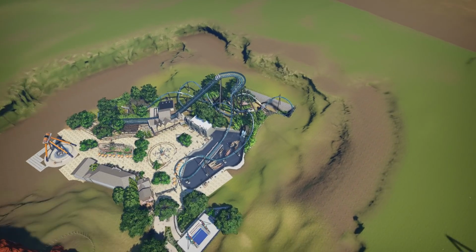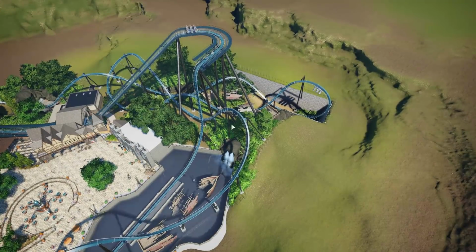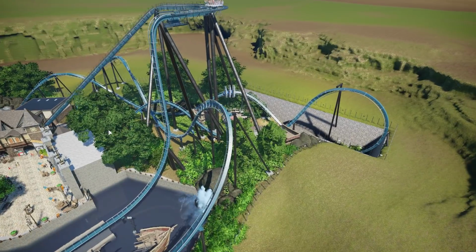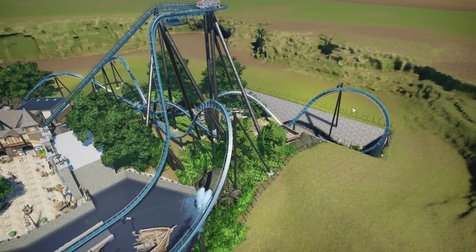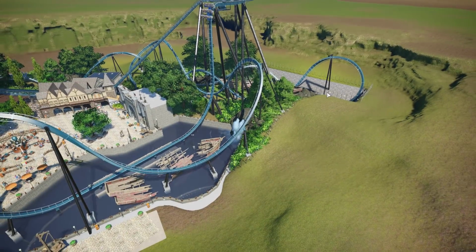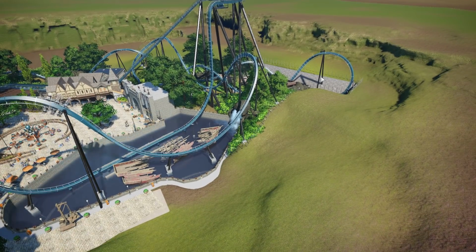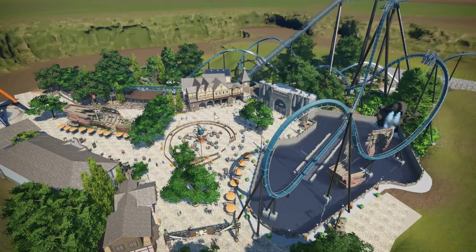So for now, what I've done is just a bit of terrain work on the back end of the coaster, a couple of retaining walls and a couple of other things put into place, a bit of foliage and a bit of the things in here. But like I say, it's the stuff that's going to come at the back of here that's going to influence what this area actually looks like. And for that reason, the don't die fencing and the perimeter fencing is not completely complete. There's a gap here, and I've left a little bit of a vulnerability along here, because I need to know what the path is going to do in order to know whether I need to change where this fence is sitting. So just to point that out.